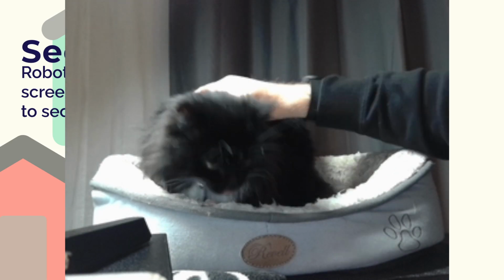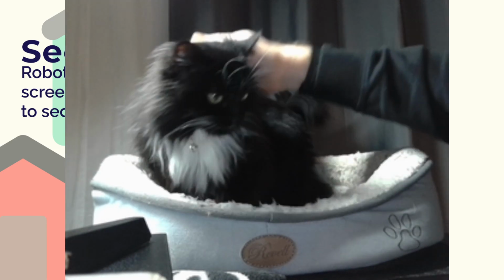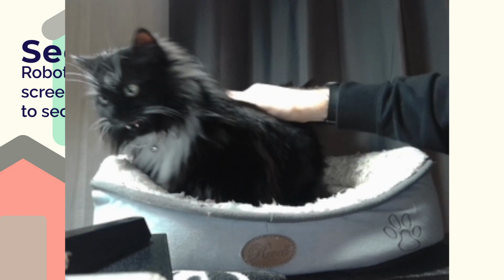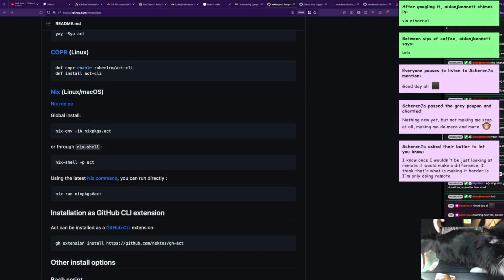I do feed her. She's got lots of cat food. She just loves treats. I want you to stay in your bed. But she does know the instant I touch my camera, something's happening. Oh, are you going in your bed now? No. Now you go in your bed. Calm down. There we go.